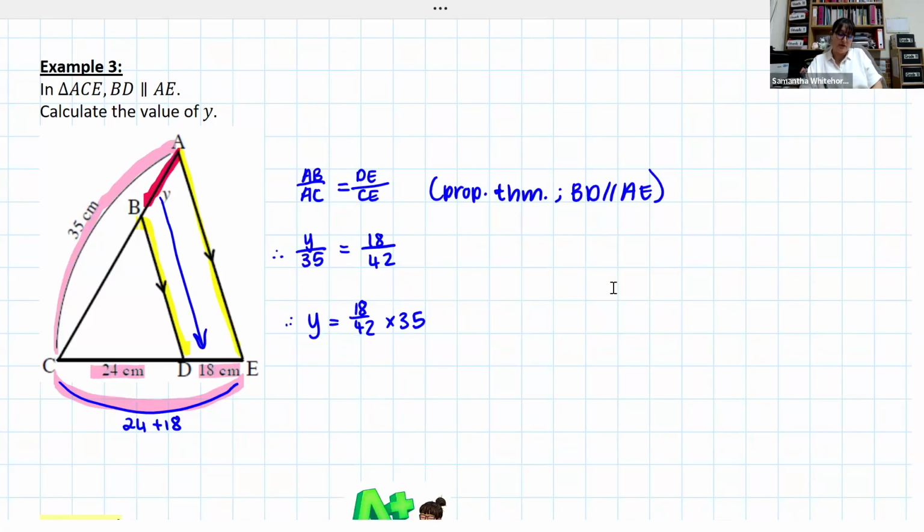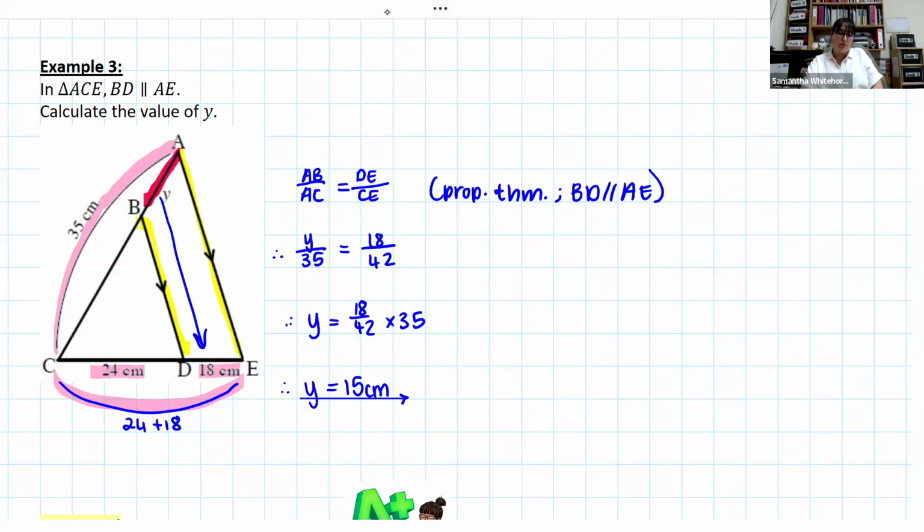Okay, good. So Y is equal to 15 centimeters. Again, if you leave off the units, it's really not the end of the world. I'm just pedantic. Okay, it's absolutely fine. So exactly, Y is equal to 15 centimeters. Now remember, guys, you can go and check. If you want to check if your answer is right, check that they're in proportion.